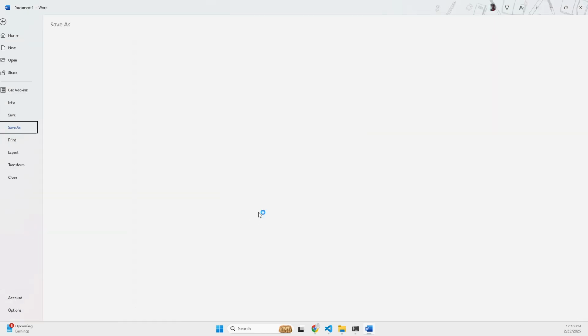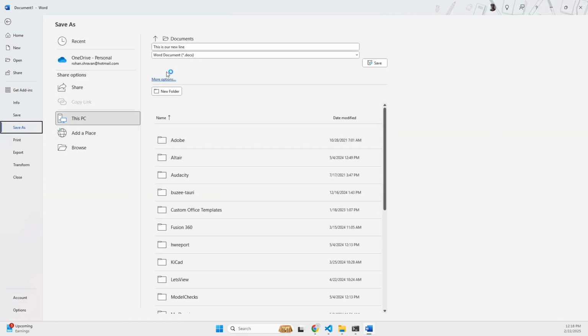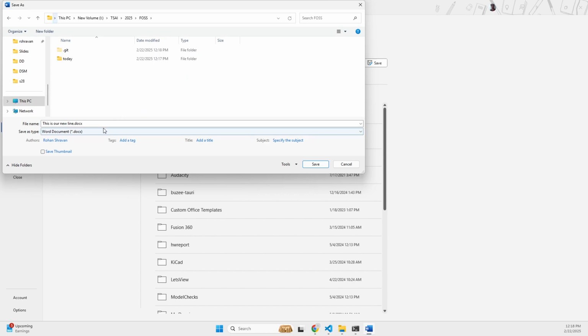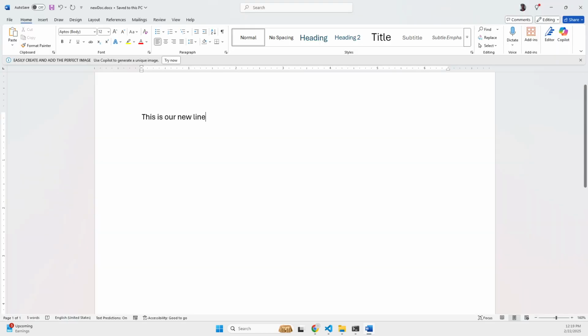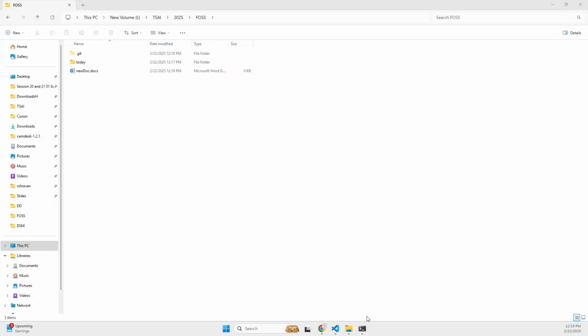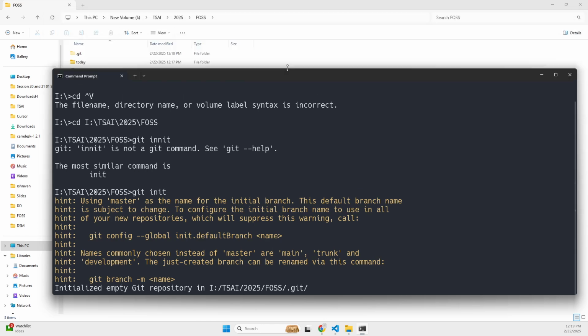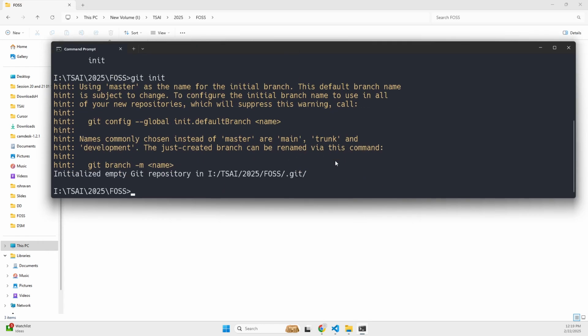It's going to be a nightmare to go there and save. But here we are, and we're going to save this as new doc. All right. Now we are going to close it. Now let's go back to a terminal. By the way, you'll not have to use terminal always. I know it's threatening to look at when you're there for the first time.